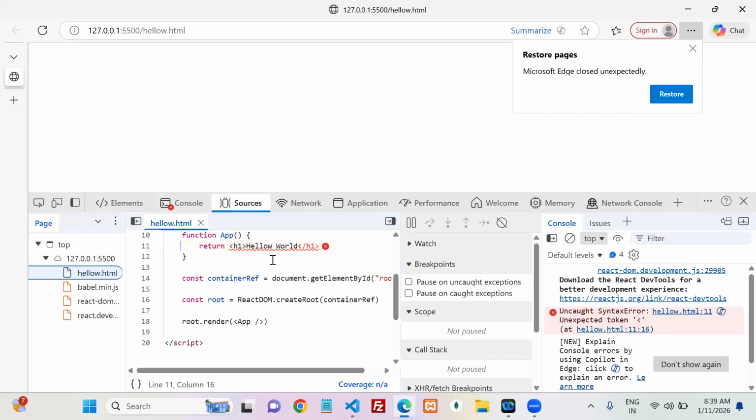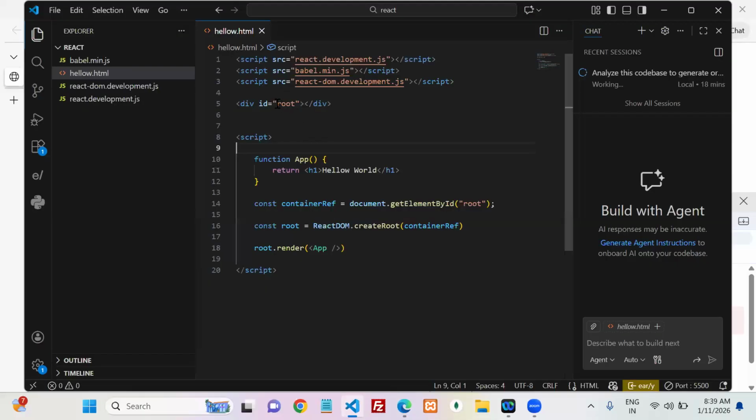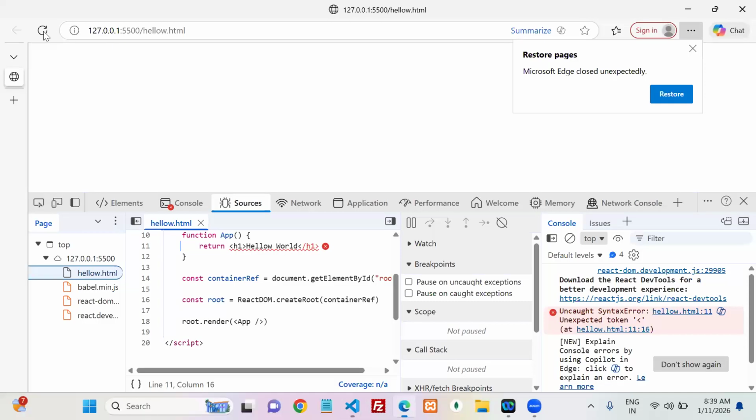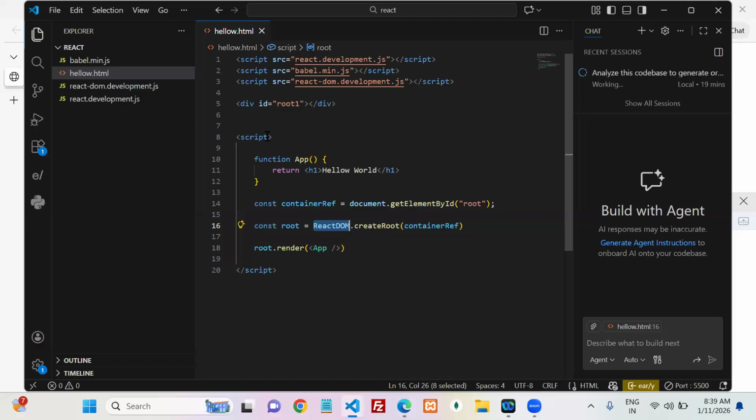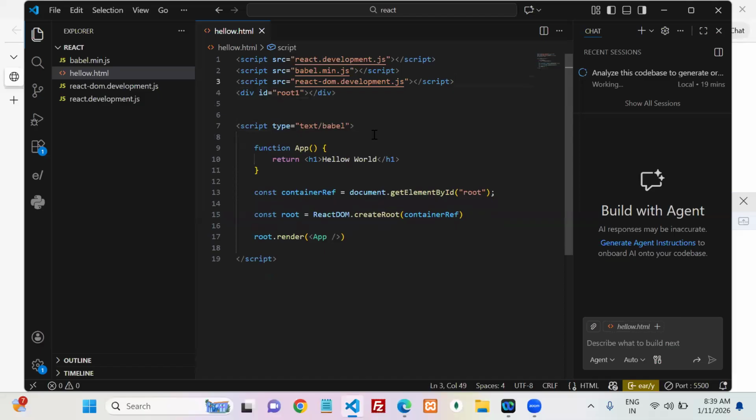Sir, in that previous one, with root and root one, why doesn't it give an error like root not defined? You're trying to access root, but there you are using root one. Okay. Root one is there, right? So here what is the container reference? Null. The container reference is null. Who took this null? React DOM. So this error is not a JavaScript error. This error is given by whom, do you know? React DOM. Okay. Control Z, do it. Now see, what is the container reference, element or null?